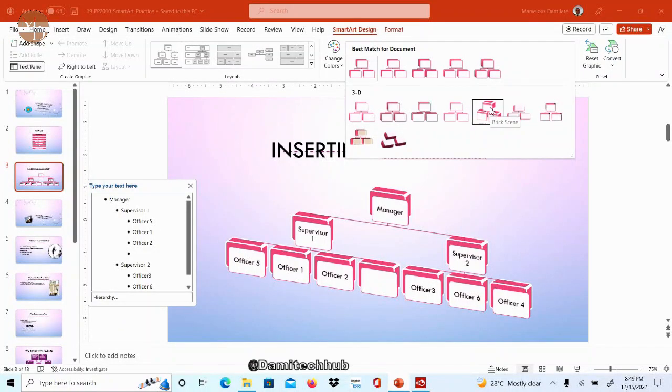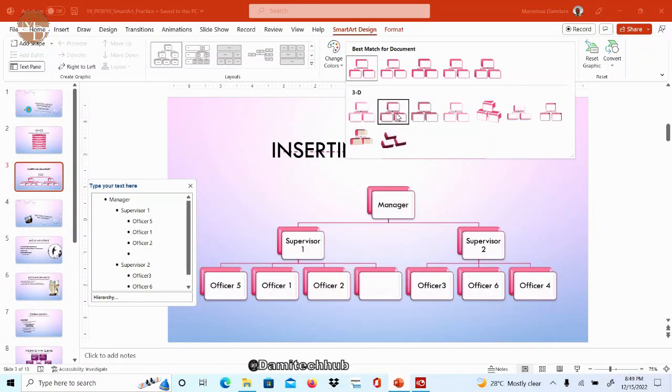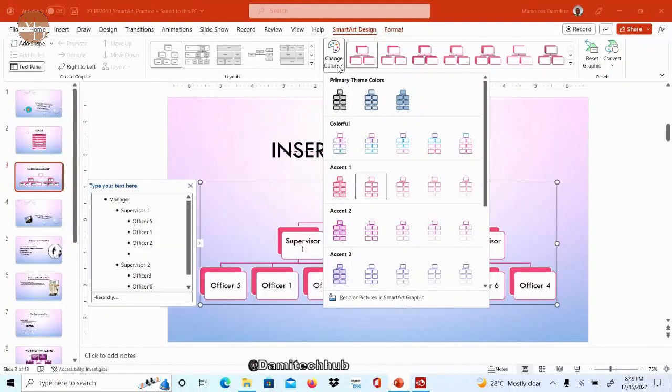or simply pick 3D. The 3D we also show. Let's say I pick this. You can see. Now you can go further by selecting, maybe you want to change the color scheme. You can come beside it here and click change color. Now you can look at the primary colors.